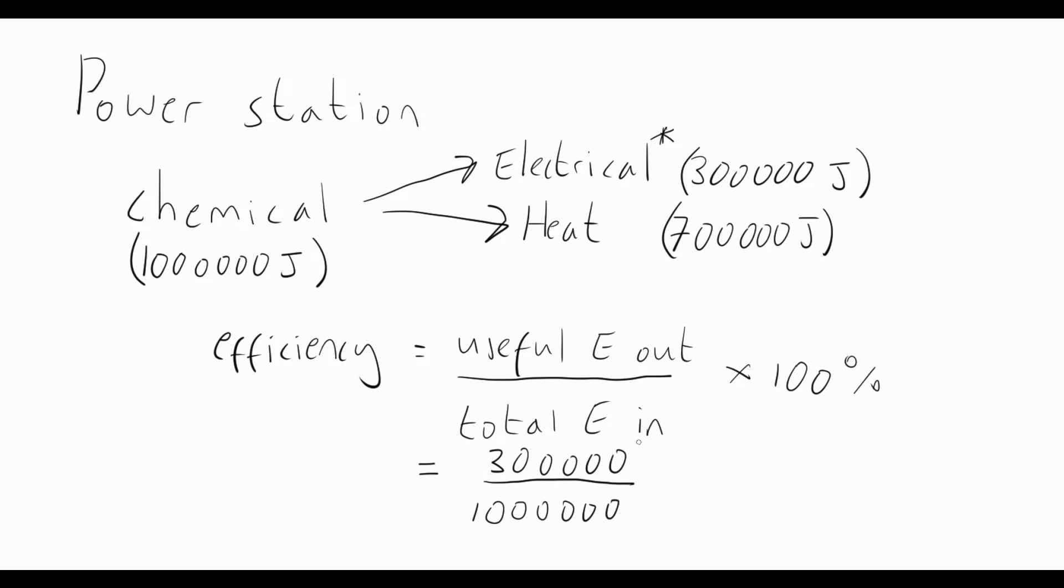We can look at that and we can cancel that down, and that is going to equal, well, let's just do it. We cancel this one, we cancel this with this, we cancel this with this, we cancel this with this and so on, until we are left with 3 over 10. Now we must multiply that by 100%. So if we multiply that by 100%, that's going to leave us at 30%. So we would say the efficiency of this power station is 30%. In other words, 70% actually gets wasted. Only 30% is useful.